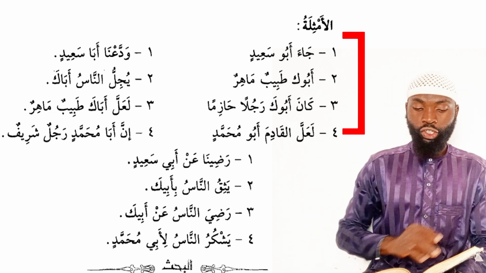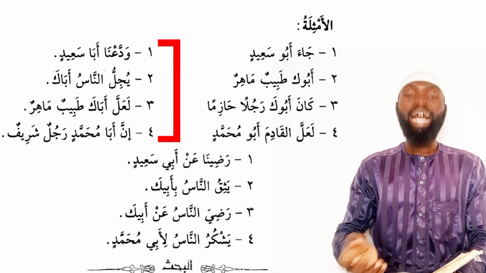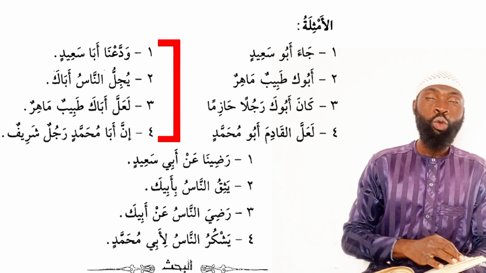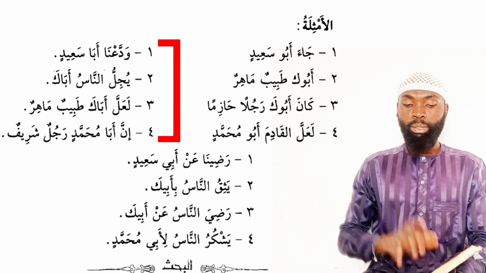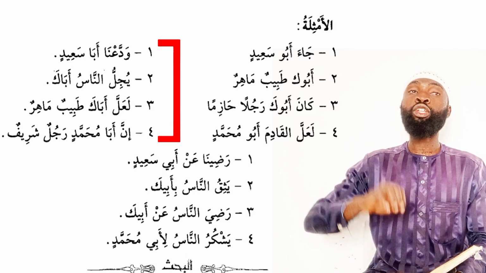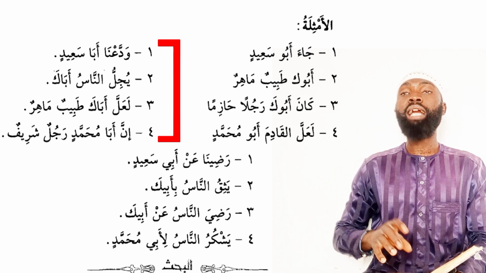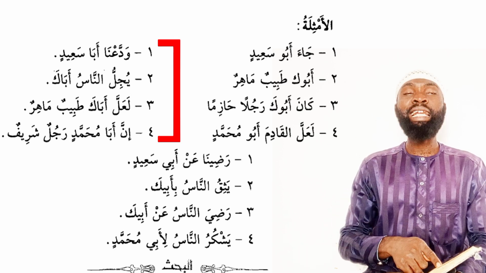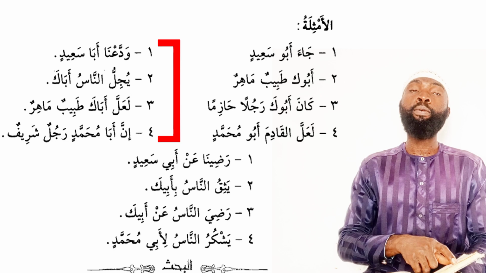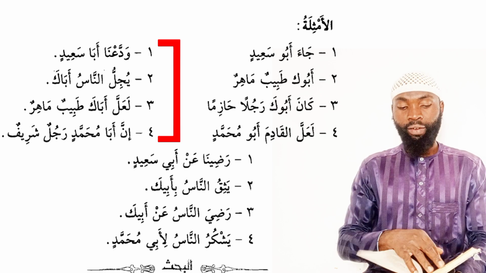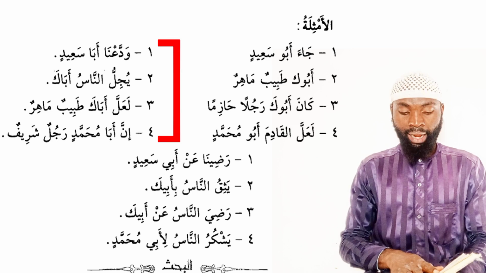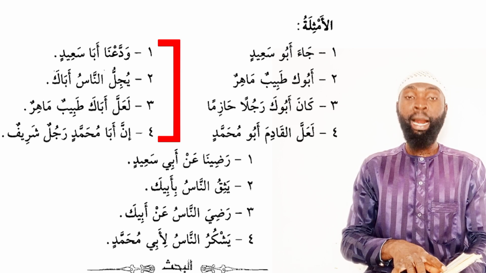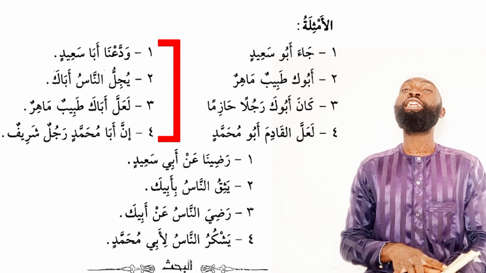Now the second section says, Wadda'na Aba Sa'idin. We bid farewell to Sa'id's father. Number 2, we have Yujillu an-Nasu Abaka. People are honoring your father. Number 3, we have La'alla Abaka Tabibun Mahirun. Perhaps your father is a professional doctor. Number 4, we have Inna Aba Muhammadin Rajulun Sharifun.